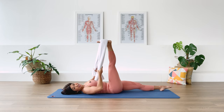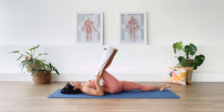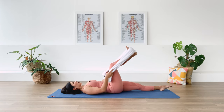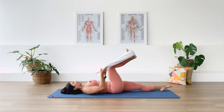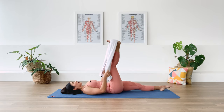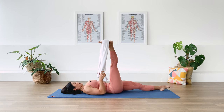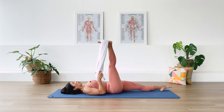Look, you may not fully straighten the legs like I do. Just go to your maximum. Inhale. Exhale, straighten. And inhale. Maybe you are here. And that's your maximum. And that is absolutely fine. Inhale. Again. Try to keep the pelvis grounded to the floor and then find how far can you take the leg up to the sky. Find that angle. Inhale. And again, exhale, straighten. Inhale, release, last one. And straighten, and we hold that.